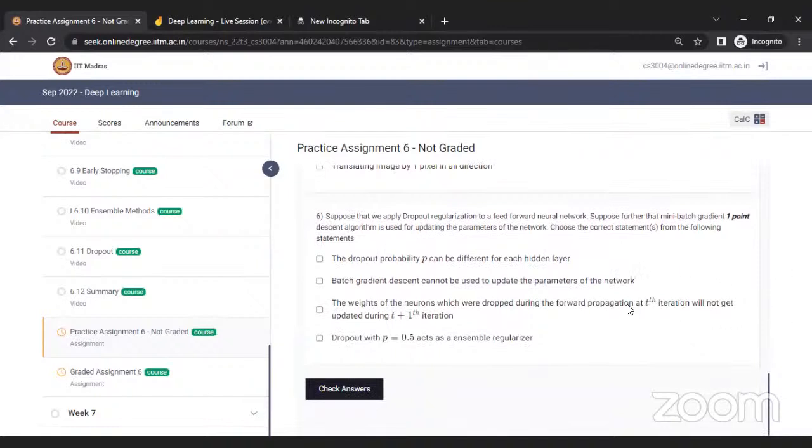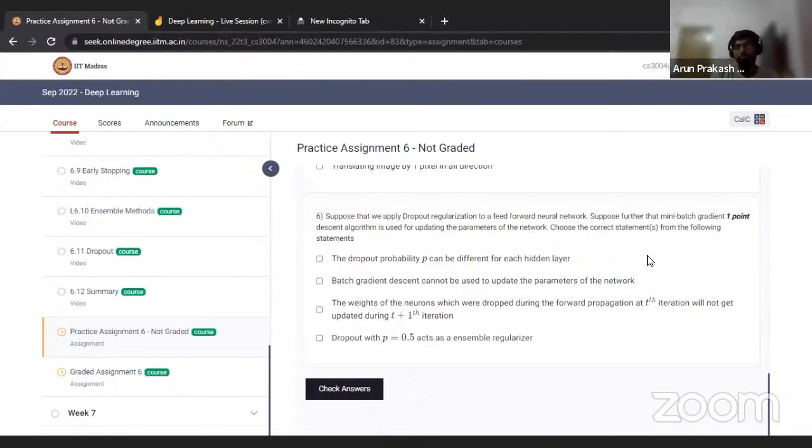And in this last question, the sir has told that when we are putting the dropout probability, in a particular layer it needs to be the same, right? But in a different layer it can be different. For dropout regularization, suppose we have 3 hidden layers, H1, H2, H3. So for H1 it needs to be the same, but in other layers not necessarily. In the lecture, sir has said, for example, in the hidden layer P is equal to 0.5, in the output layer P is equal to 0.8 something. That is based on vast experiments.